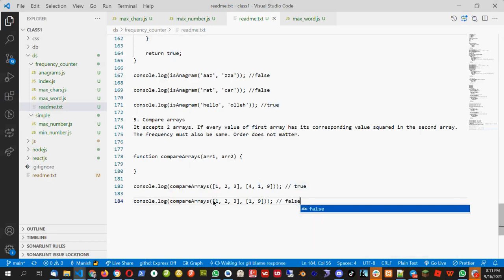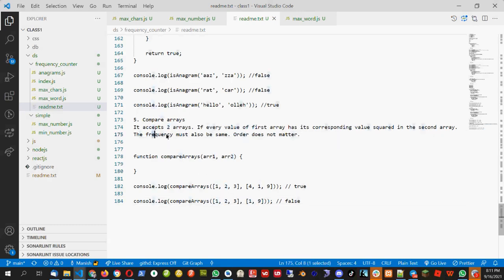It is false because 1 is here, square 1, 2 is missing here, and 3 square is 9 here. So 2 square should also be present here. You cannot say 2 square is not here. So the condition is frequency should be same. Here we have 3 frequency, here we have 2 frequency. Order does not matter. Order means I can put 9 here in the first case or 1 in the second case, it's fine.